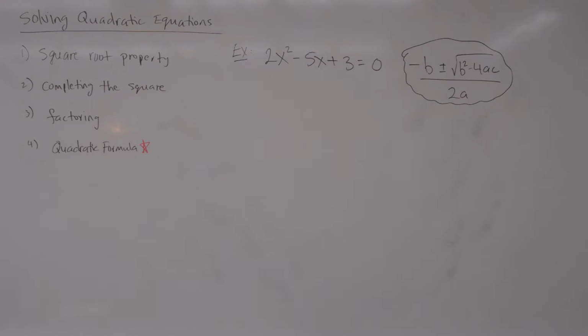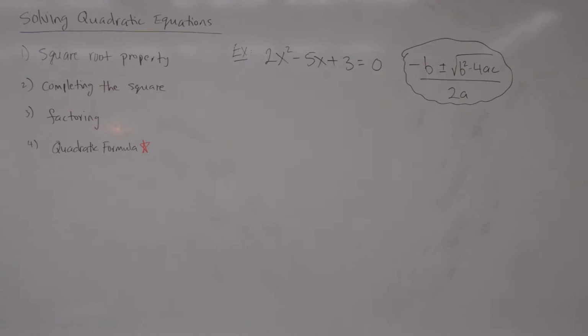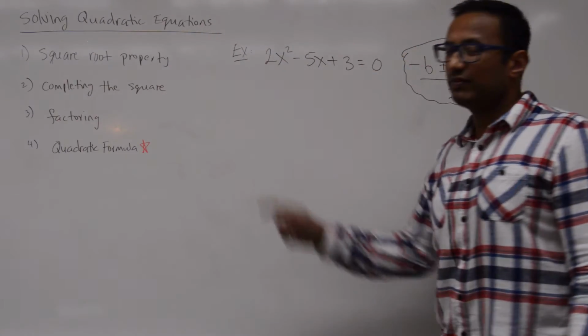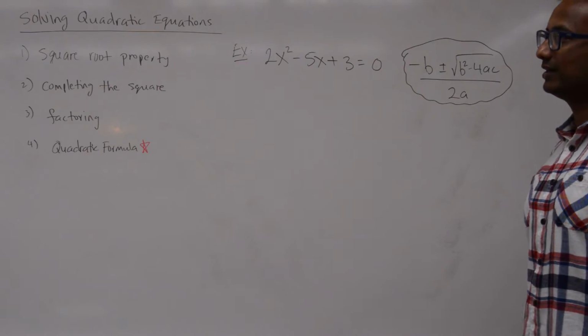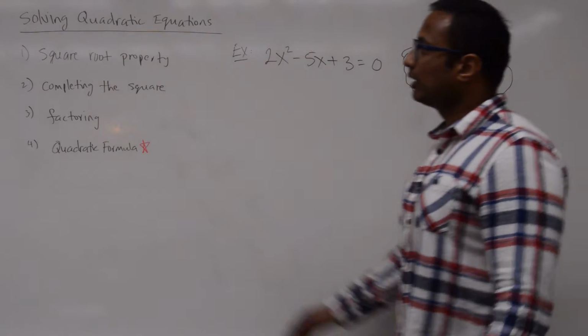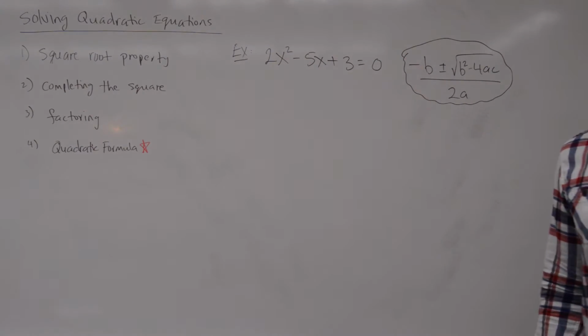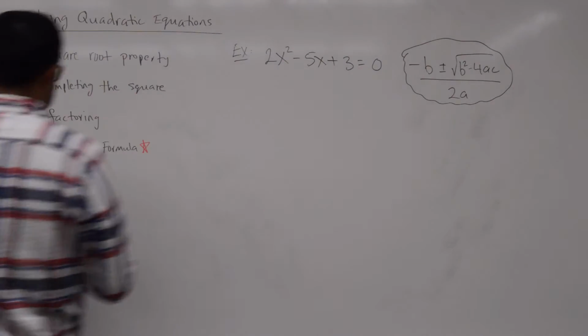So far, we have been talking about solving quadratic equations, and we used three methods so far to solve quadratic equations. The square root property, which you can only use if x is a perfect square or is part of a perfect square. Completing the square, we can use, but if you are left with messy fractions, that doesn't always give you an easy problem to solve. We can use factoring, but not every quadratic is factorable. So, the quadratic formula, this always works.